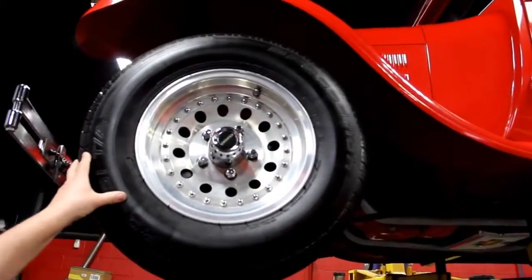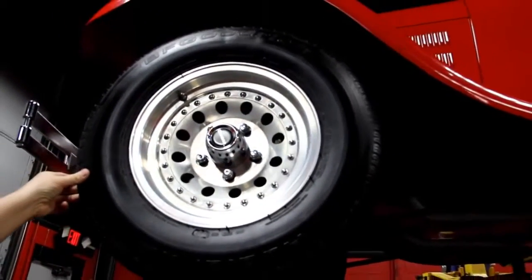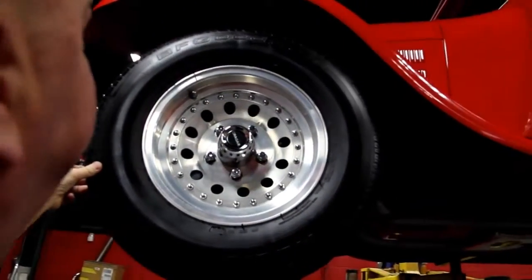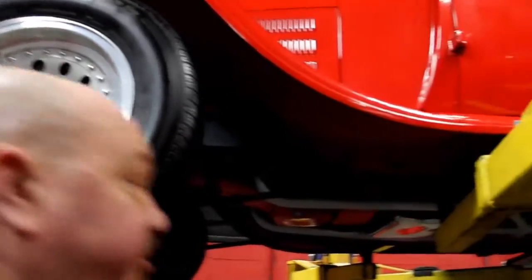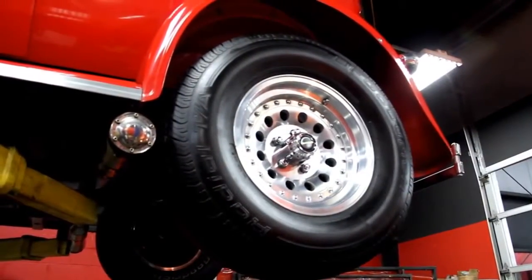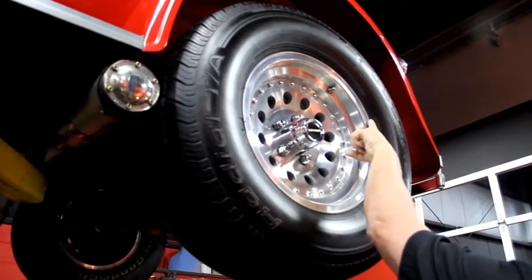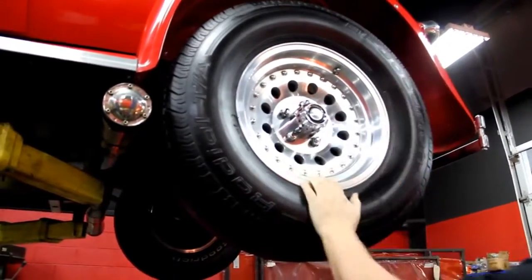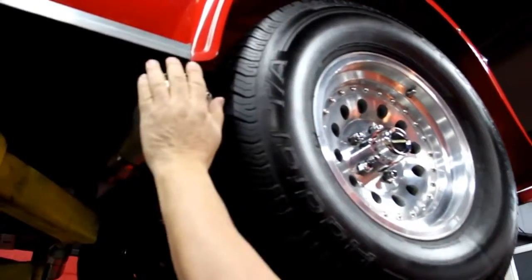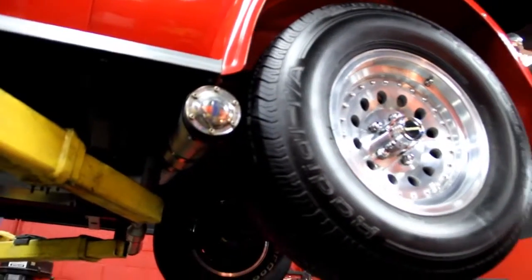Let's look at the wheels and tires. Good-looking aluminum wheels — it says Cragar on the center cap. We've got BFG tires: 215-70-14s up front. Out back we've got BFGs also — 255-70-15s — a little more rubber on the road, same good-looking rims. Check out the super traps here on the exhaust system — makes this baby sound awesome.